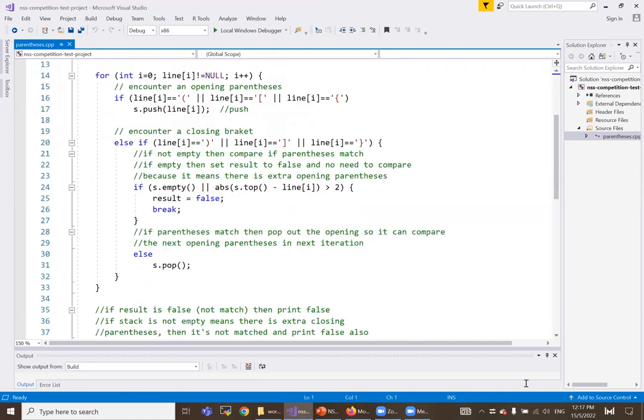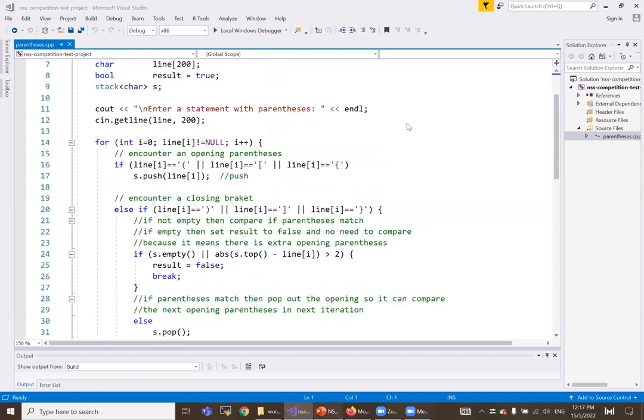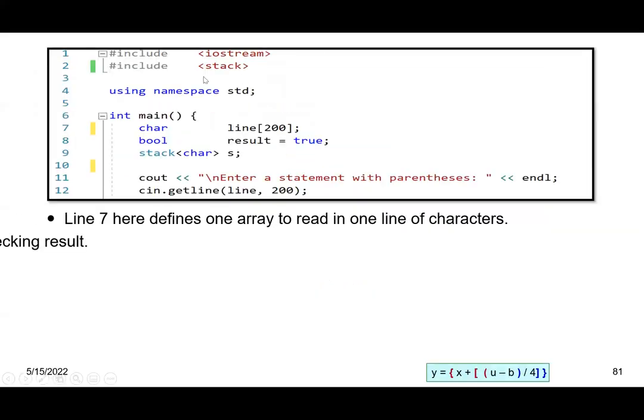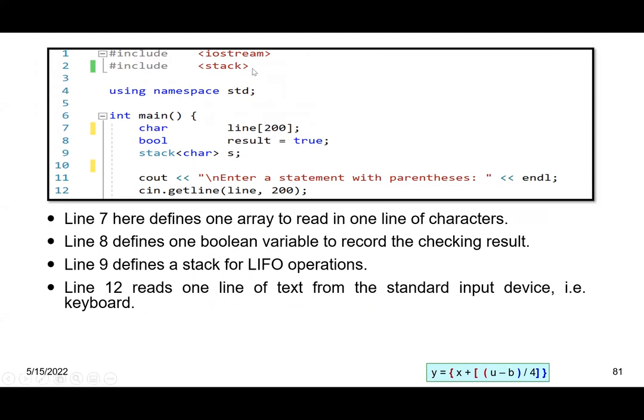What happened? Okay, we will start from the beginning. So of course, here, as usual, we need to include the stack because we are going to use stack. And then I will declare a string for when I ask the user to enter the statement with parentheses, right? So I'm going to read the string and then store it in this string here. Okay, and then I will create a stack called S. And what do I store in every node in my stack?